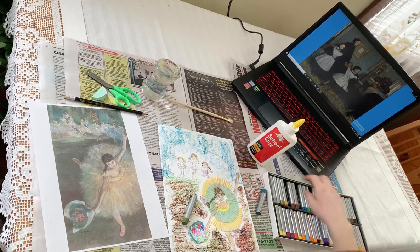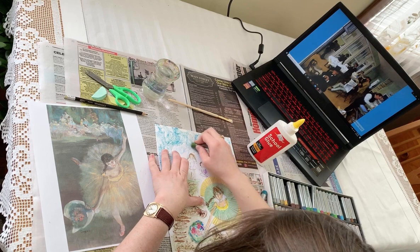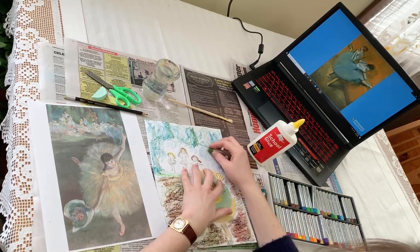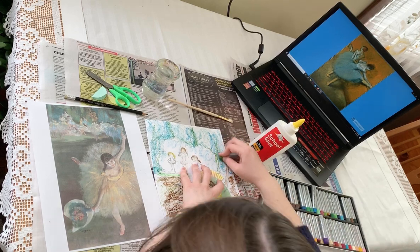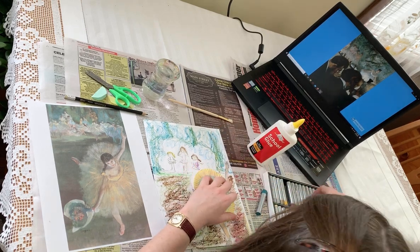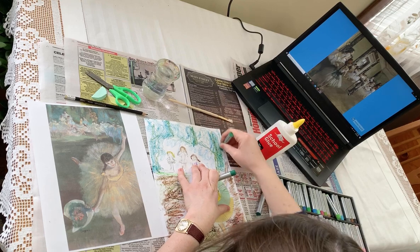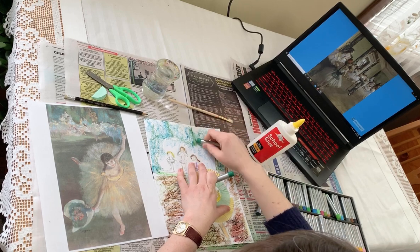Okay. How about some shadows now? We'll add some of this darker green that we were using before. That color really pops in here. Right now we've got a lot of blue and not too much green, so it looks kind of like the dancers are underwater, but we'll get more green in there. We're building from the lightest color up. So next we'll use some medium green and then some dark green. The curtains are darker towards the bottom, so we will get there.